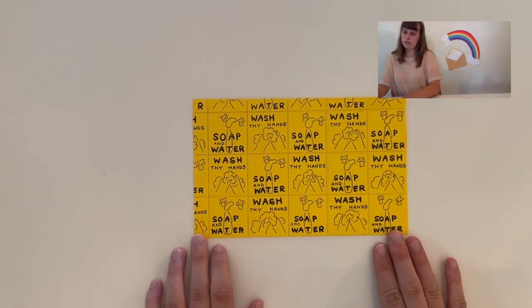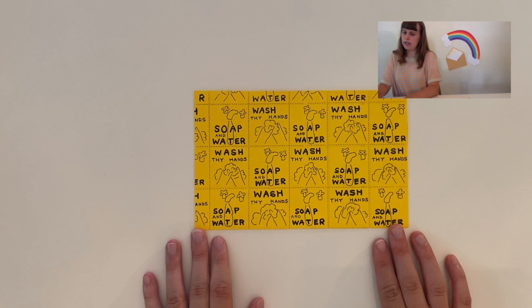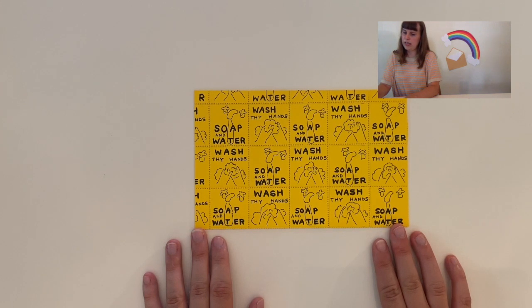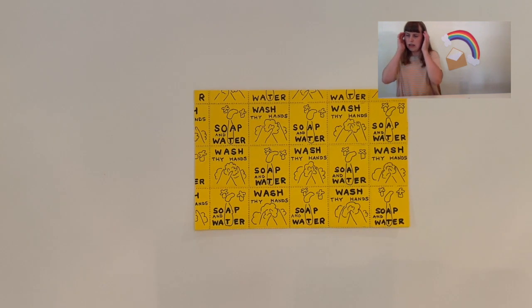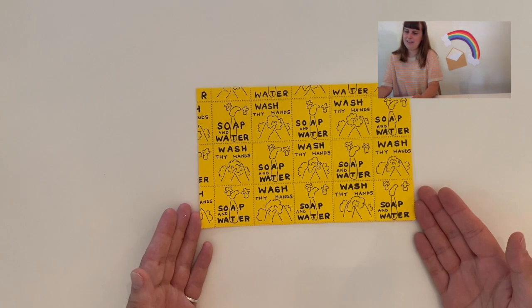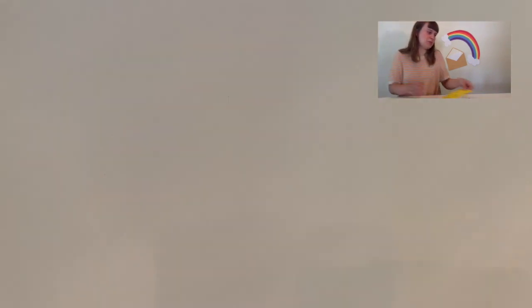So here's another example and this I just used pencil and pen. I wanted to play around with a repeating pattern like we often see in USPS stamp sheets. So I just alternated patterns here and clearly I was inspired by 2020's pandemic times.